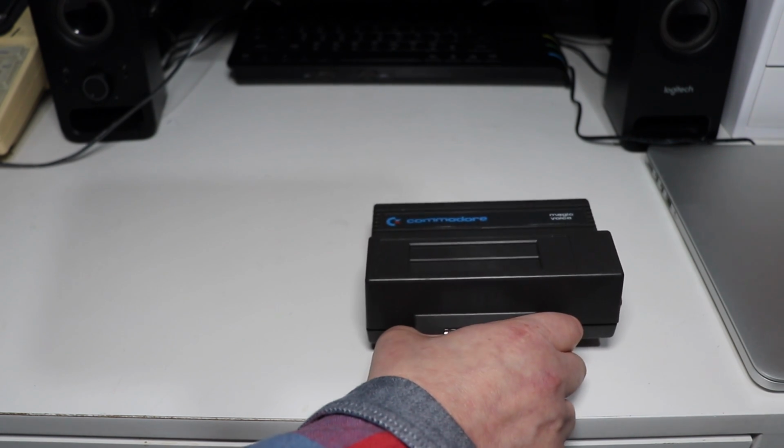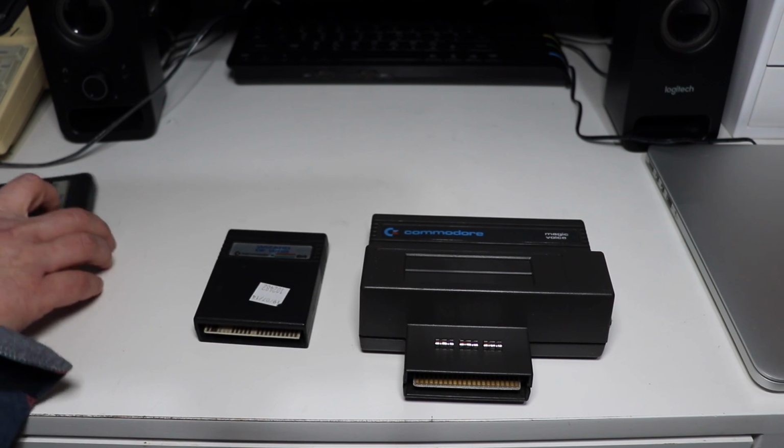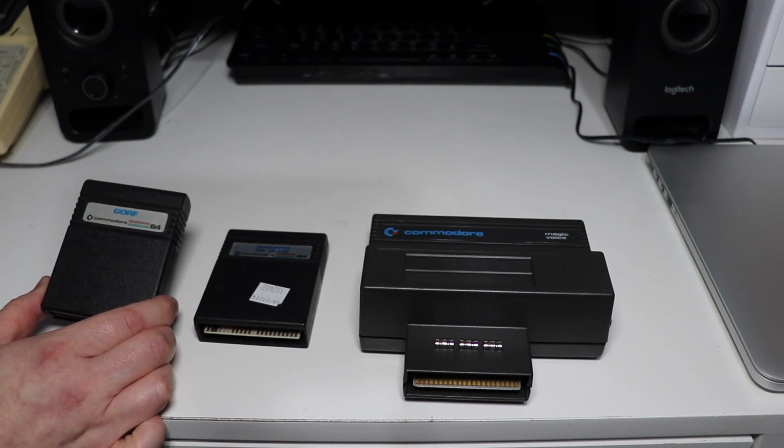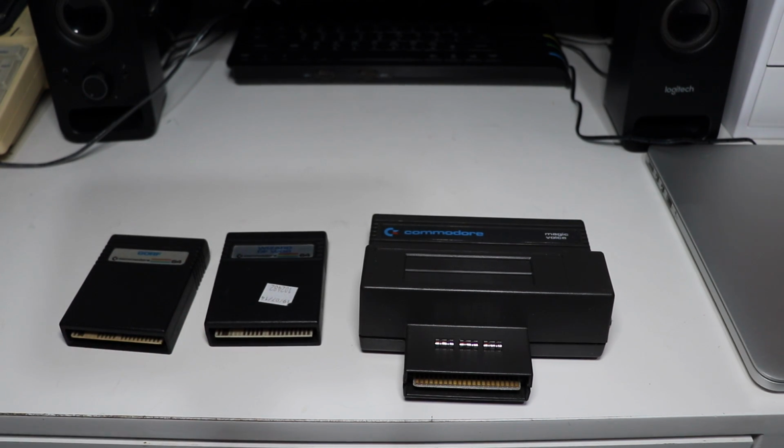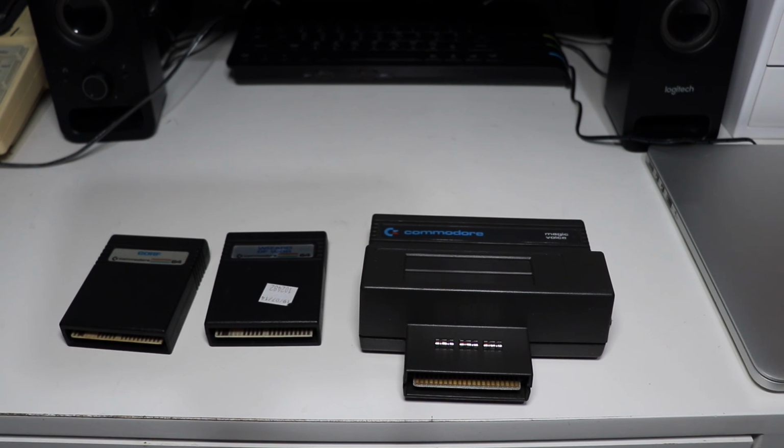So, the Magic Voice is really a bit of oddware. As I said, I originally got it prior to learning about the Magic Voice Classics Collection, and realistically I was going to use it to play Gorf and Wizard of War, which I had both carts of for quite a long time. But I can just load them up on my 1541 Ultimate and enjoy them there, and that's actually quite a neat way to enjoy the pack. But at the end of the day, it's still a cool little oddity, and I thought it'd be nice to set it up, show it off, and actually crack the seal for once, because it's been sitting in my cupboards shrink-wrapped for heck knows however many years.